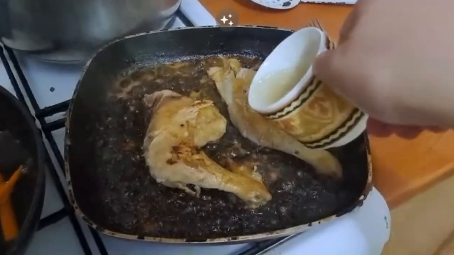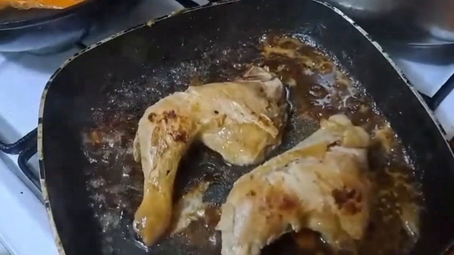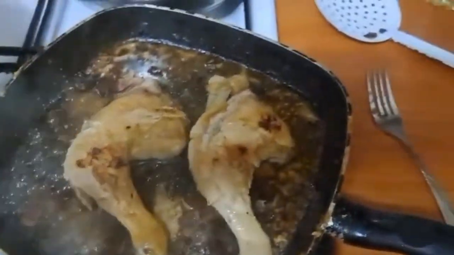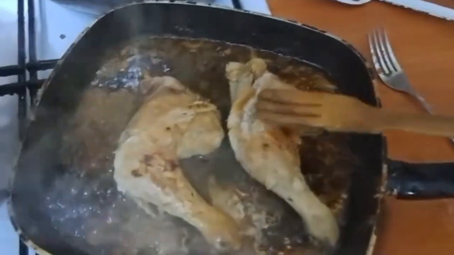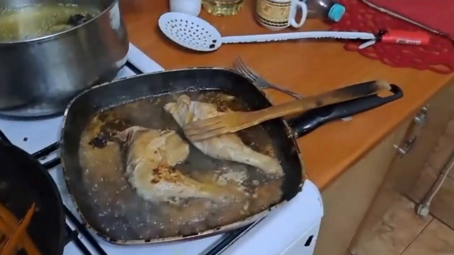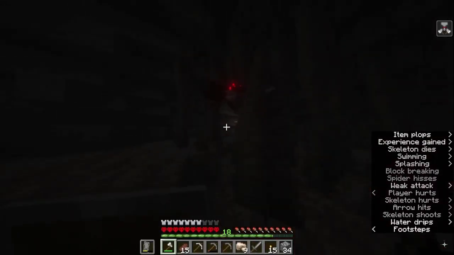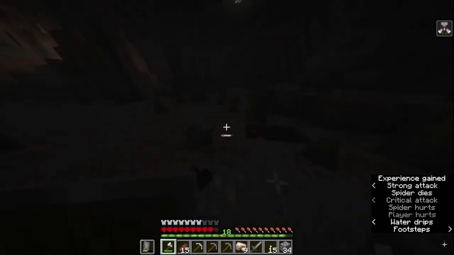And when the chicken started to become a bit more cooked, I added a little bit of chicken broth to the mix until the chicken broth evaporated. And when that happened, I added more chicken broth and covered it up with something like that. I did not have something to hold it properly, but yeah, that did the trick.